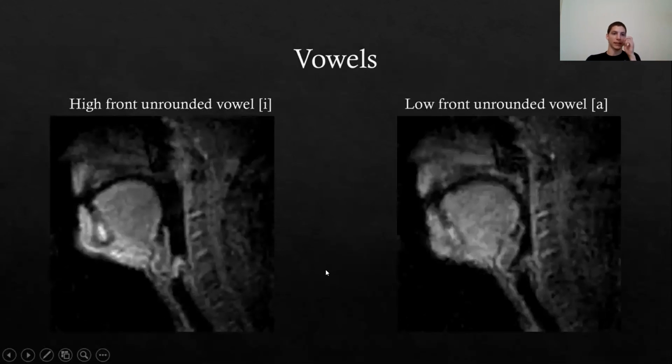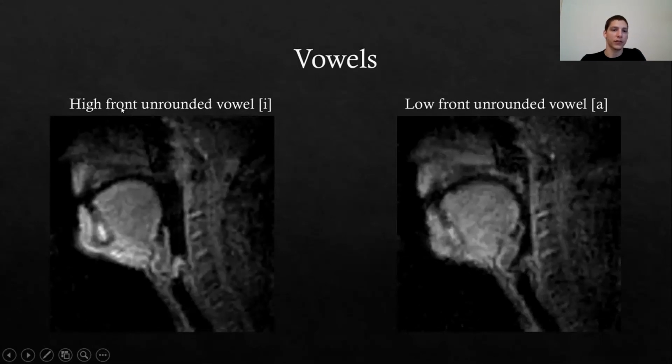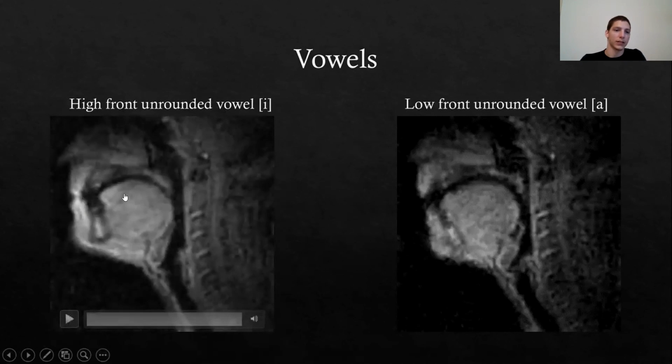And we get to see how these work in the actual real-time production as well. So again, we're going to watch where the position of the tongue is. Because this is a high and front vowel, the tongue should be high and forward. And it's also going to be unrounded, so the lips are going to be kind of flat and just open. So we get to see that. See the body of the tongue presses up against the top and the front of the mouth.